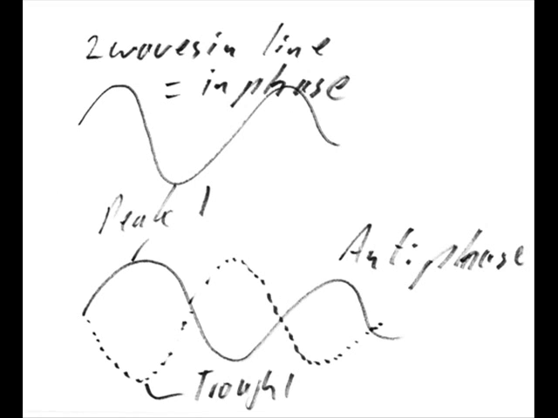Wave 1 is oscillating up and down, and the wave is progressing forwards. It is called a progressive wave. The second wave is progressing as well. The peaks of the waves are rising at exactly the same time, and the troughs at exactly the same time as well. The two waves are synchronized. When two waves behave like this, they are said to be in phase. The two waves overlap, so you cannot tell the difference between the two.